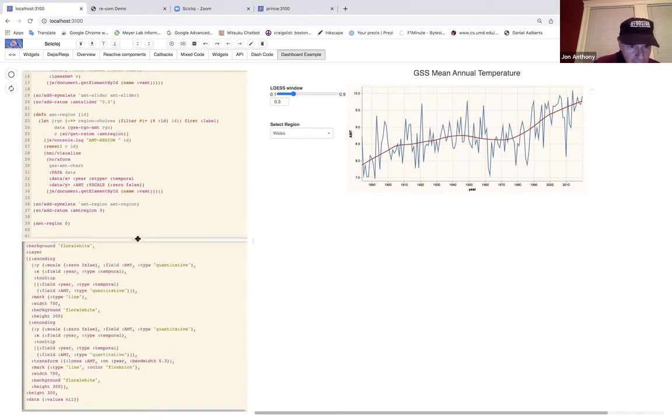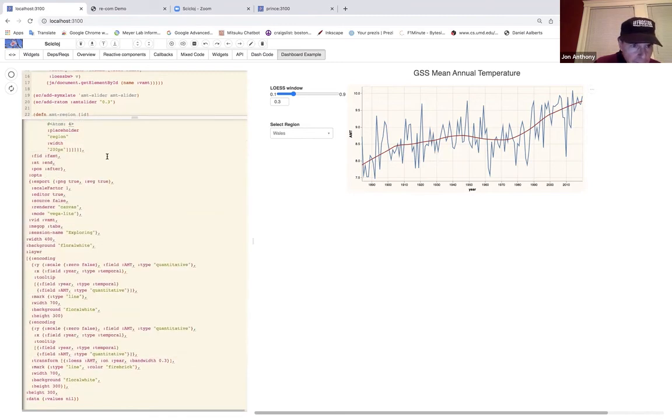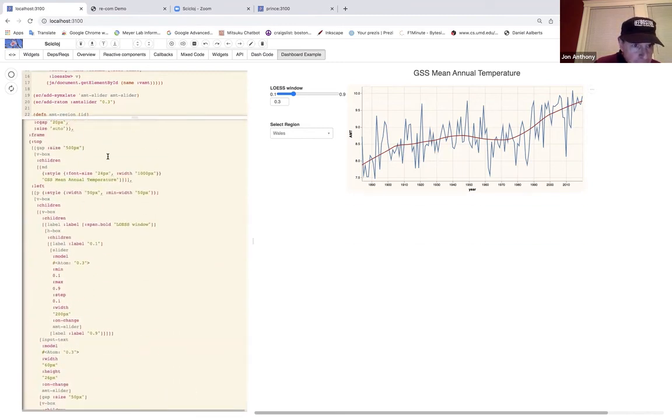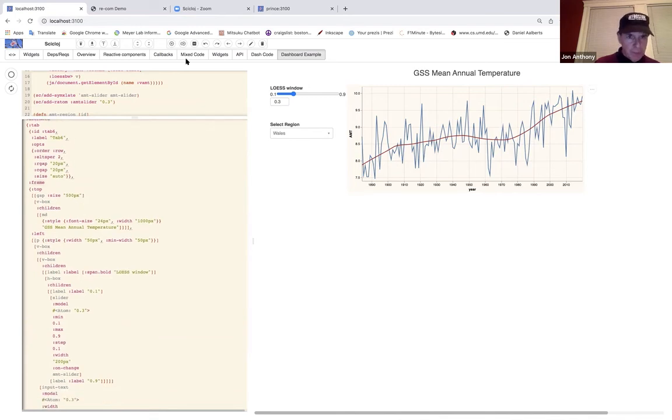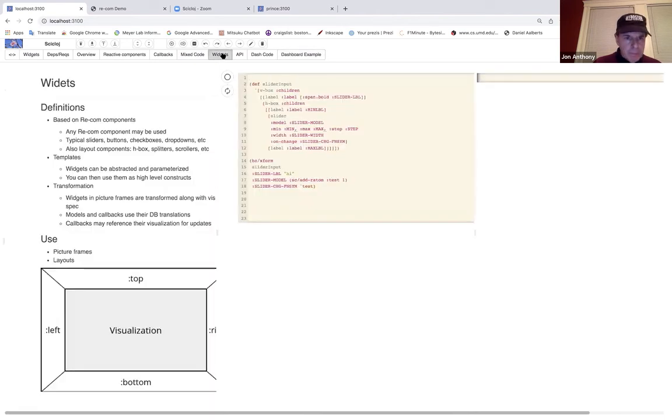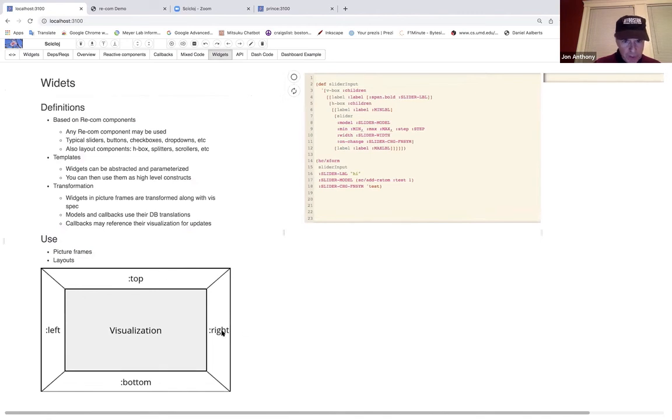You will see, because of the way we had defined all this, here's our frame definition, which goes back to this picture here. These panels, top, right, bottom, and left, are the frame elements, and each of those elements can contain any combination of Re-com code widgets and stuff.